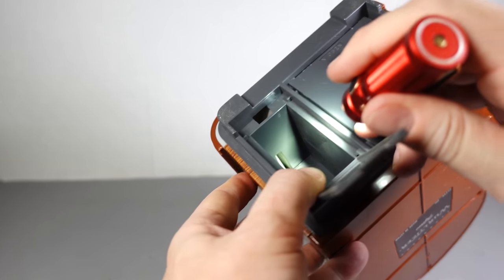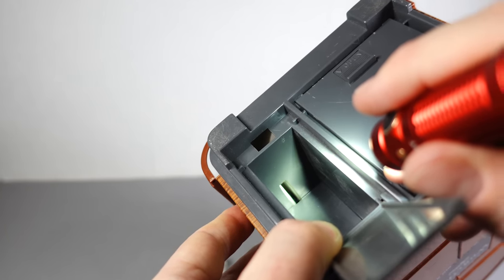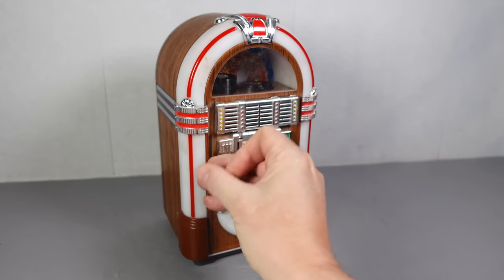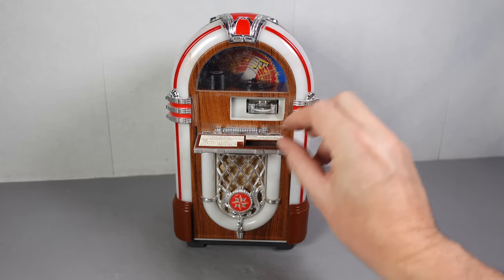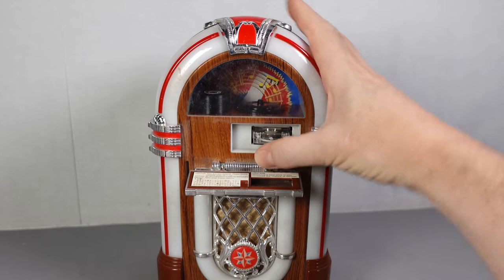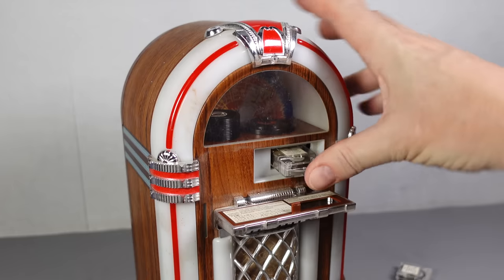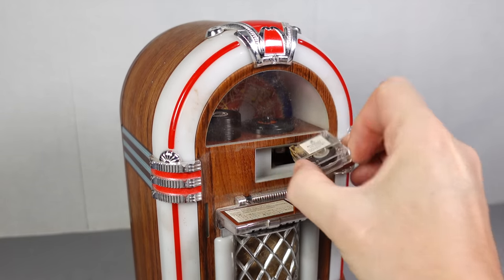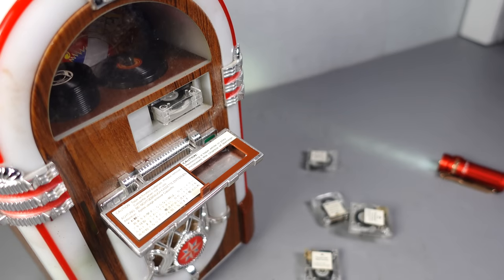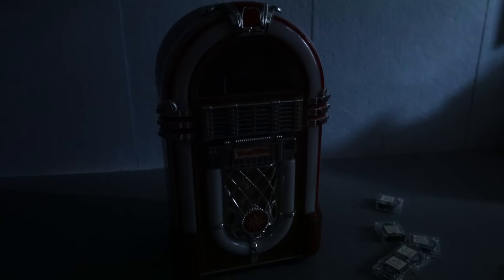After looking a little closer at the coin path, it appears there is some kind of mechanism in there — it looks like it should start the tape playing when a coin is inserted, but that feature is definitely not working on my machine. It's a bit odd that it tells you to take the tape out whenever it's not in use to save the batteries, which means that when you put the cartridge back in, it's going to start playback immediately, making the coin slot a little redundant. I'm finding that the majority of my tapes just don't want to play anyway. On the plus side, if we dim the room lights down, you can see there is a bit of a light show going on, which I appreciate.